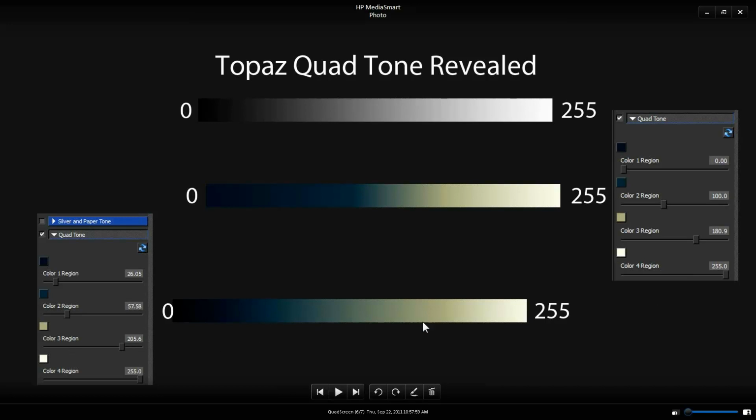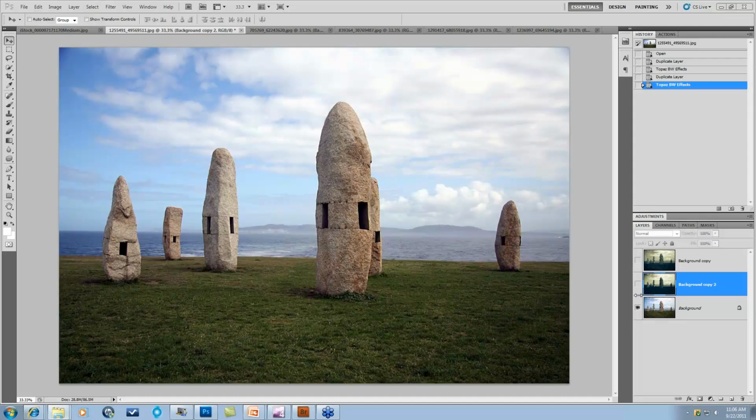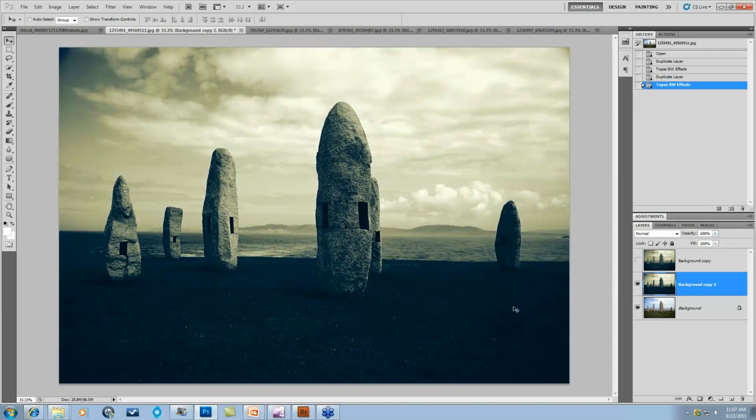So you can see it takes much longer to get to this color 3, and then it goes to 255 again. So let me show you how that's applied to the image. Okay, there we go. So we're going to be working with this image today, and that first example, which is kind of the default positions for the sliders, they're not messed with at all. All we have is the tone itself. When I took that preset and changed those to the default positions, this is what was applied to my image.